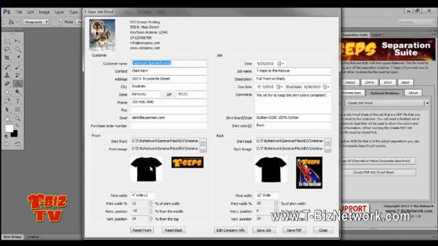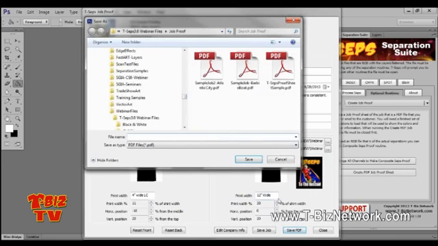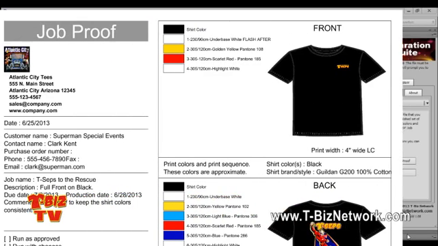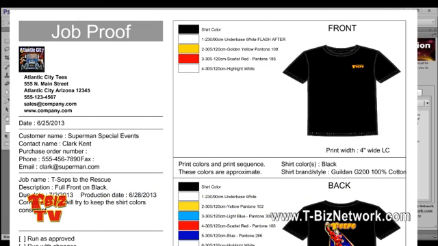As long as it's PNG with a transparent background, the routine will work. And so basically, you fill out the information on the job, you load the shirt that you want to use, the shirt file, you then load your channel separation file, and you can do it front and back, put in all the details, and then you pretty much say save PDF, and it's going to create a PDF of this job. PDF has actually the channels all there with the mesh counts, the print order, and everything you need, and it's really a cool feature.